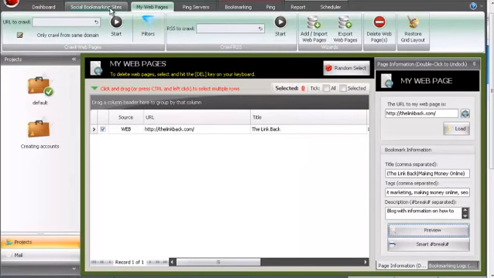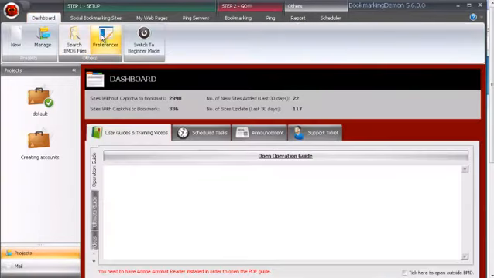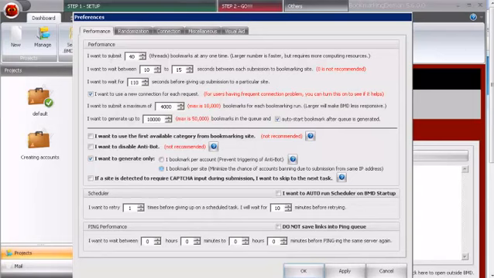So now what I'm going to do is first off show you guys a few important things in the preferences. So here I put it at 40. I'm not going to explain all of these, what I do, but basically I put 40 threads and a high number of bookmarks per run because I don't really care, and I want to generate only one bookmark per site. If you want specific information on what all of these settings do, then just read the user guide.